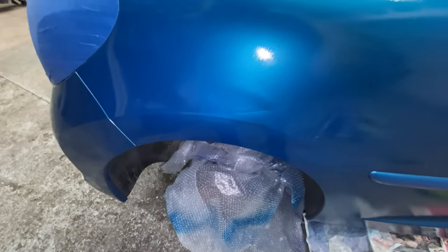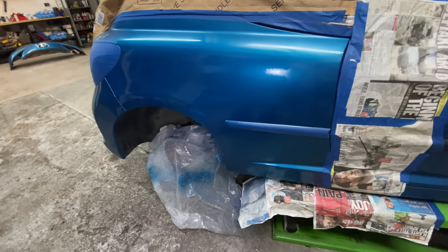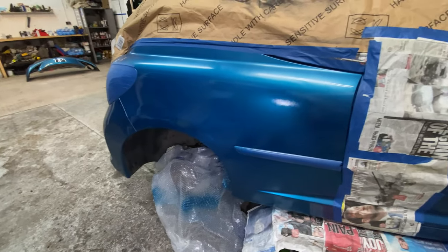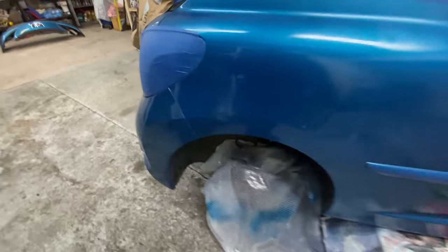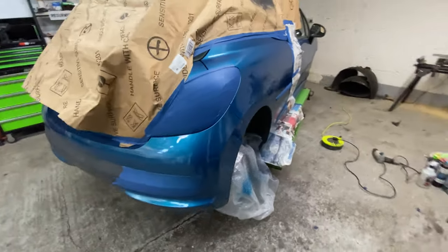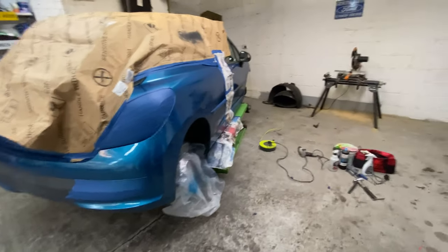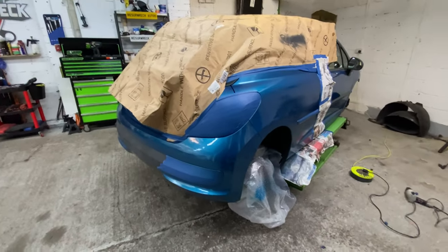So, protecting the actual bodywork from rust and stuff like that is quite important, really, isn't it? So that's why I don't like it. So, yeah, I don't know, guys. Just drop me a comment. Let me know what you think.